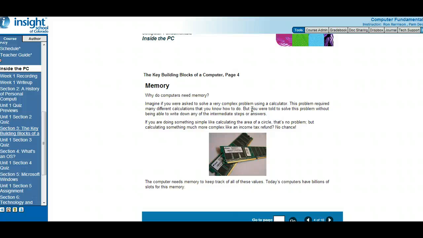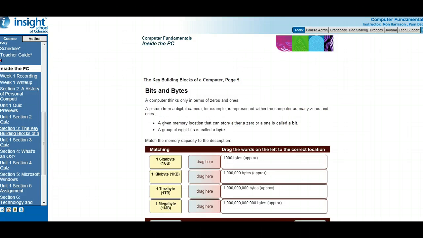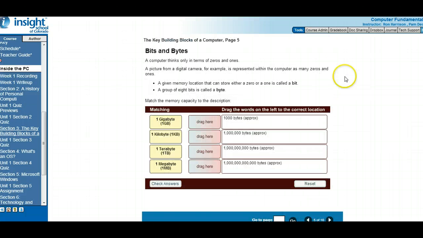And again, that's not how much information you can store in it, but that's how much power the computer has to operate, how many different calculations, because everything your computer does is essentially a calculation. So that's what memory is. And memory is stored in bytes. So if I have like 1 gigabyte, that's going to be a million bytes, or actually a billion bytes.